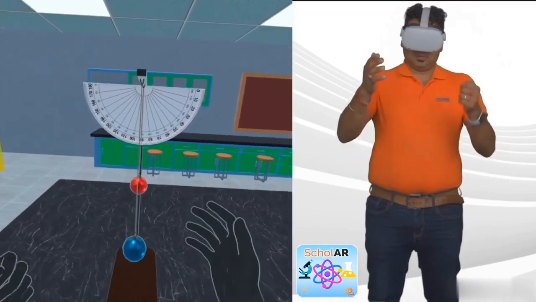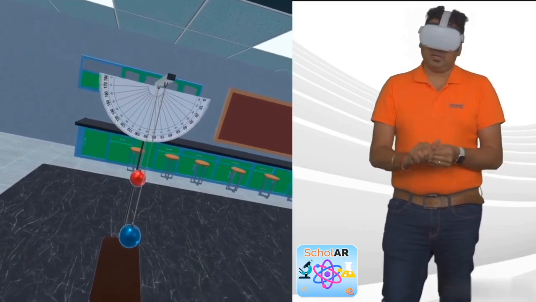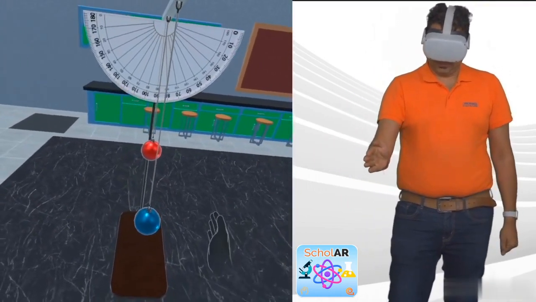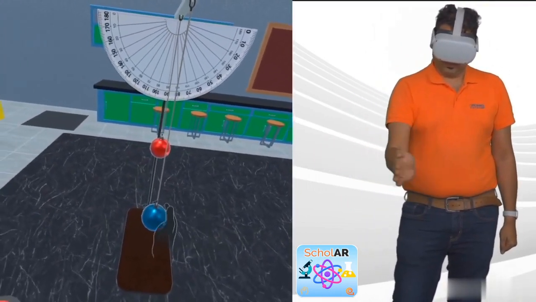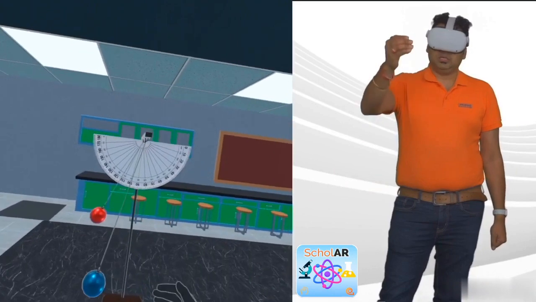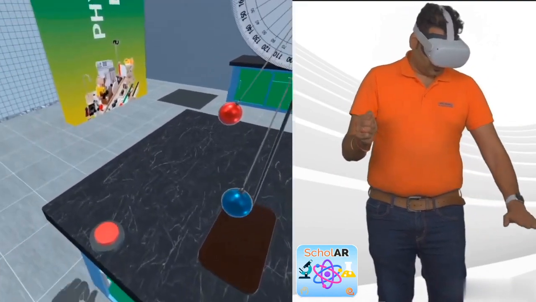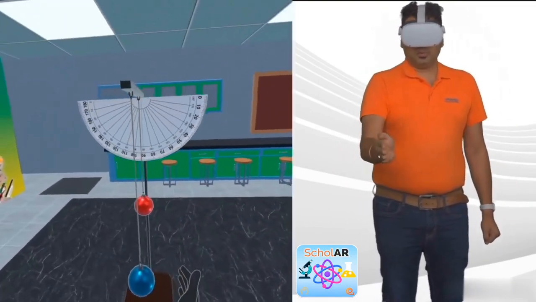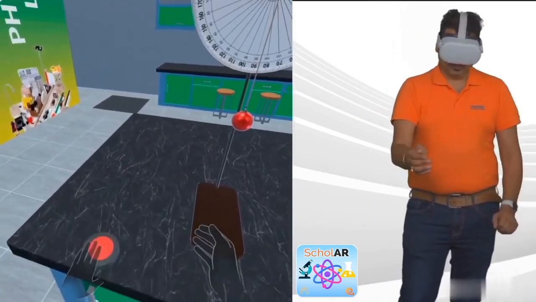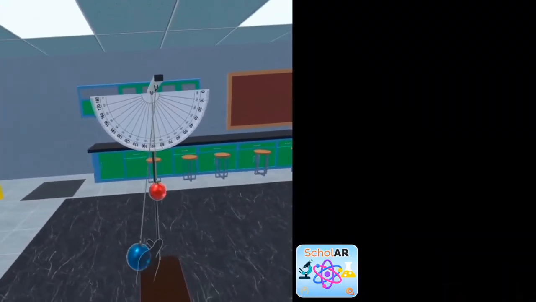As you can see, this is an experiment with two pendulums having varied height of string. And now what happens is, as I change the oscillation of this pendulum, you can see with the varied string the different oscillation speed occurs and the oscillation varies. I'll reset it again and I'll try to take this to a particular angle and drop it so we can understand the friction as well as the oscillation of the pendulum here.